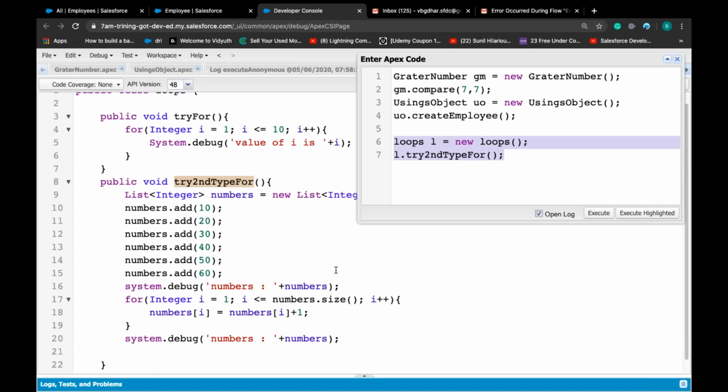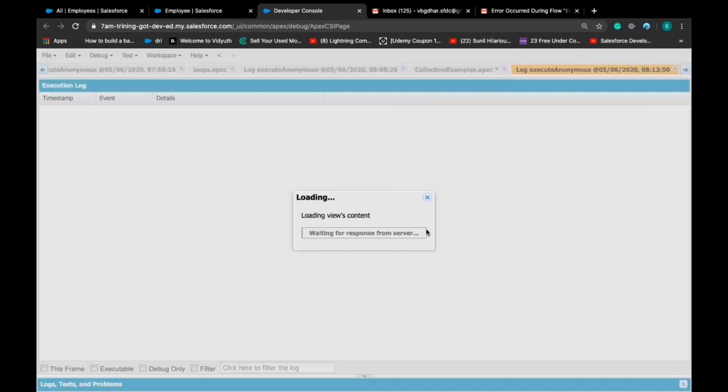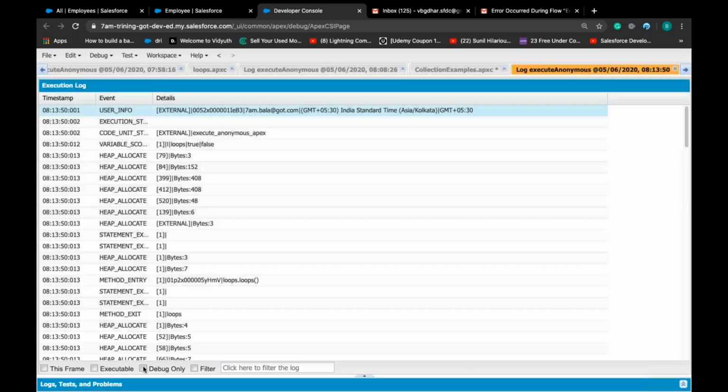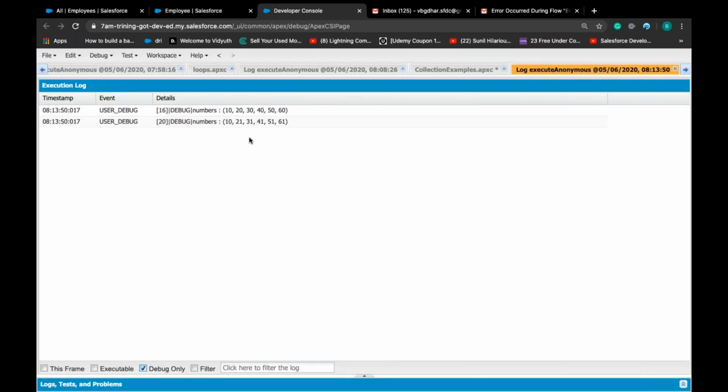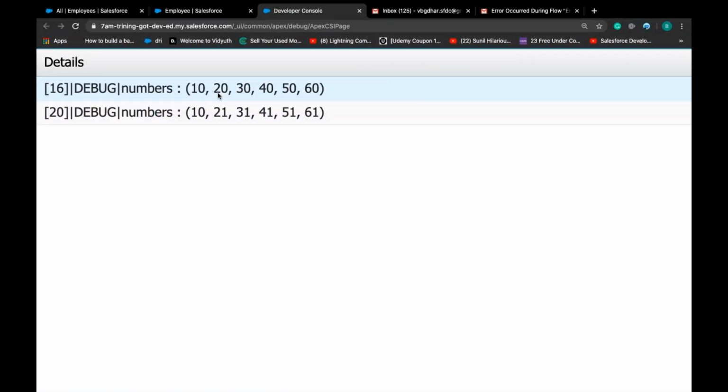Index out of bounds 6. So, I'll tell you why. You can see the first number is not added.